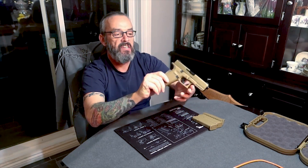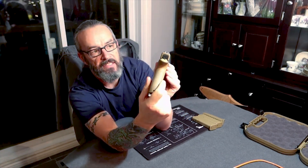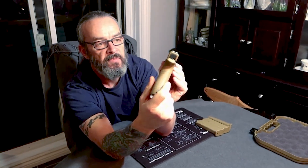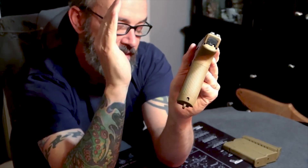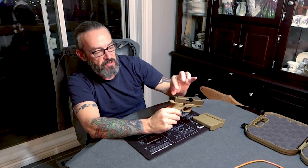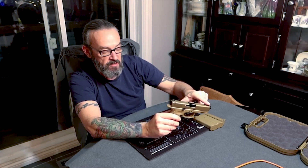It already comes with night sights, as you can see. That's where Glock veered off on the design with this one. The night sights before were terrible — it was basically a white U with a dot for the blunt front blade sight, and they said 'just put the dot in the bucket.' It was an awful sight. I don't know anybody that's actually running factory Glock sights on a Glock. I've changed mine on my 17 — I'm using Warren Tactical on that — but these ones are really easy to use. They're metal instead of chintzy plastic, front and rear. That was obviously part of the contract submission for the U.S. military.